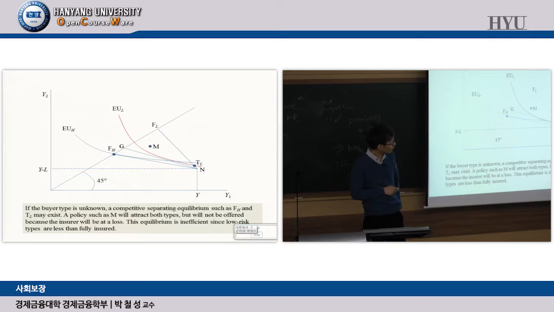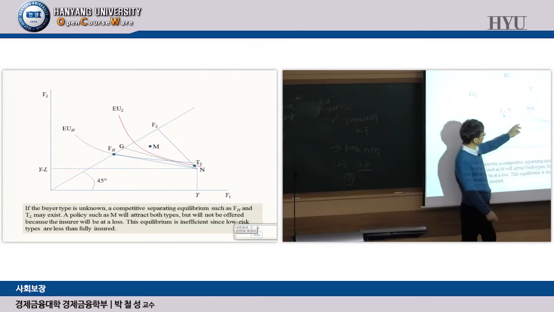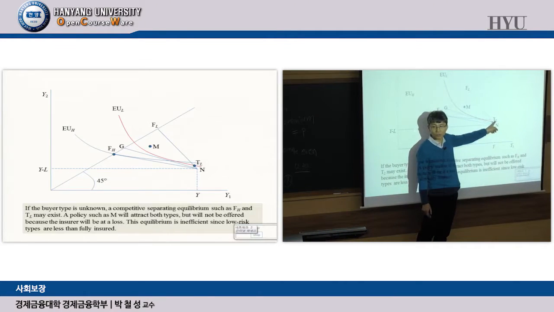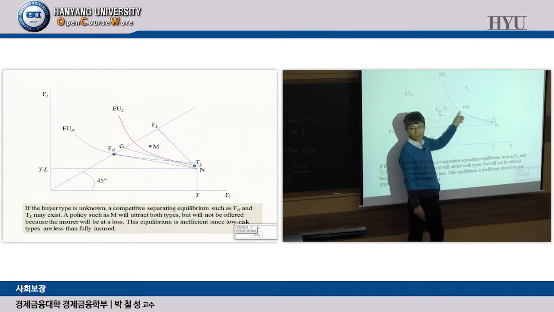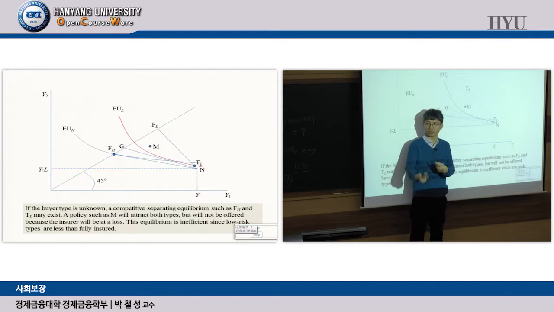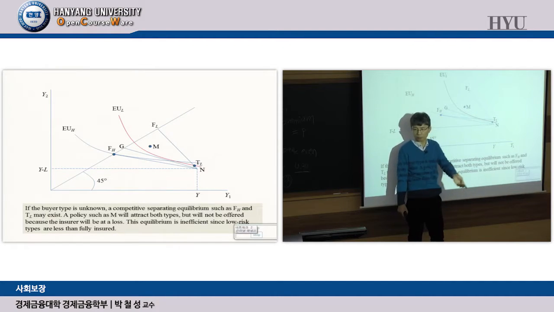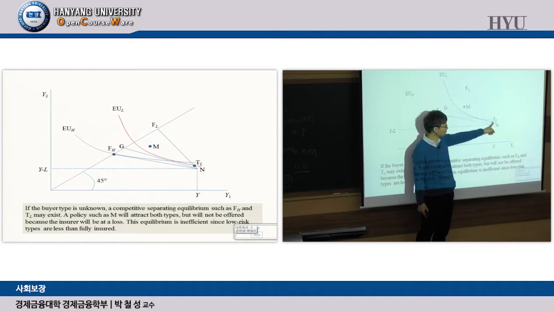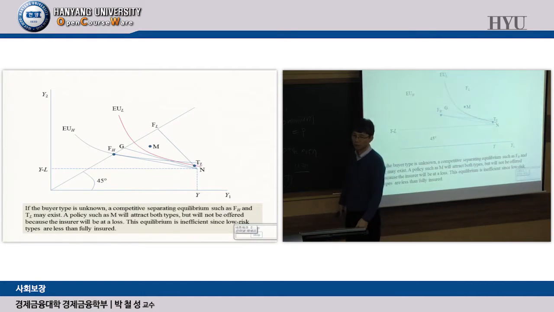Because what matters is that if you sell this insurance TL, you will attract only low risk type. Okay? Because this line is irrelevant. You will have only low risk type. So, by competition, obviously they want to sell it for a higher price, but there is competition, so at the end they will break even. So they will sell this. They are not going to lose money, but they're not going to make profit. Okay?